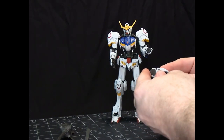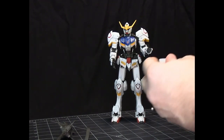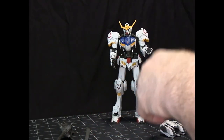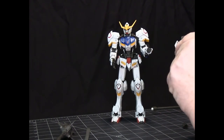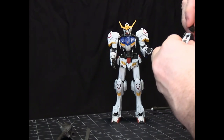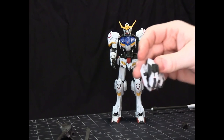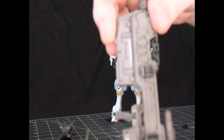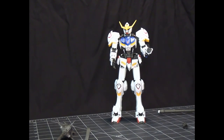We also have the backpack, which is a small one typical for Iron-Blooded Orphans backpacks. There are clips here that can slide onto the equipment to attach them to the backpack — those are done by moving these little things on the side up, and then the equipment can just slide into place so you can hold all the equipment in. You can even hold the gun, except it has its own little thing to allow it to slide into the backpack without needing a clip. So the clips are just for the mace and the sword.